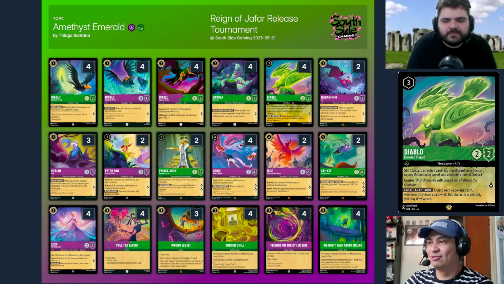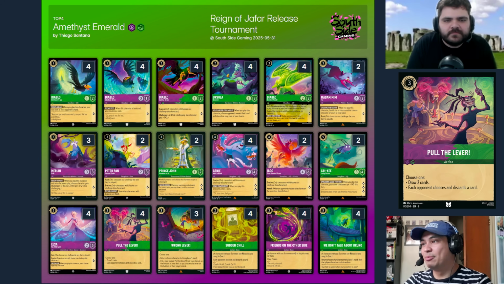Your opponent just gets so much value off the resources, especially if they're playing some of these new cards like Pull the Lever, which is a 3-cost inkable action that says choose one.